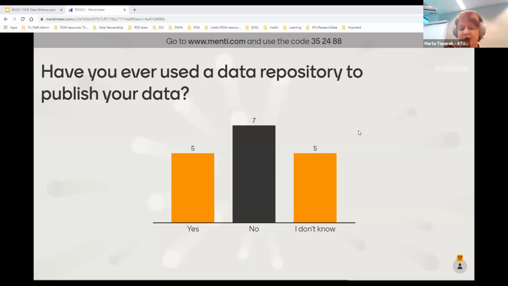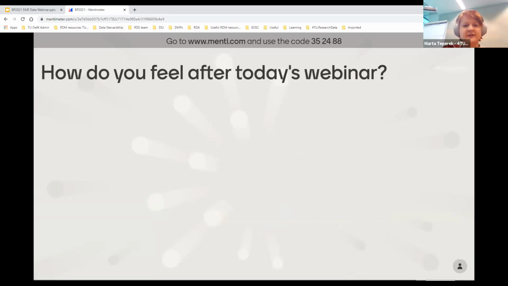Okay, hopefully you can see the Mentimeter question. My final question to you, which again, my screen seems to be not advancing. Oh yeah, sorry, now it advanced. How do you feel after today's webinar? That's an open question. And if you can, in one minute, the first things that come to your mind: did your feelings about data sharing or overall change since you attended the webinar, and your reflections?